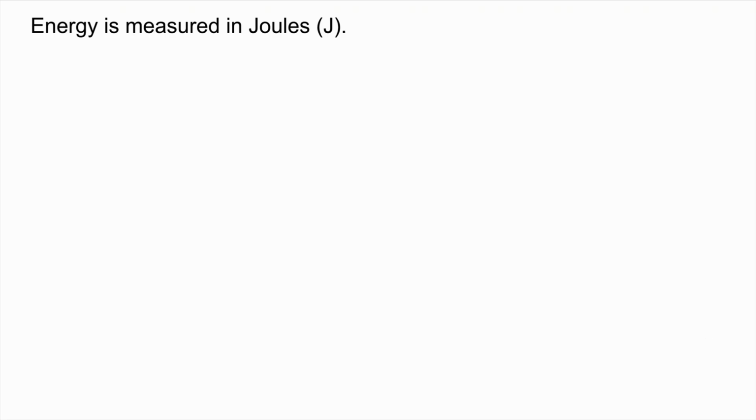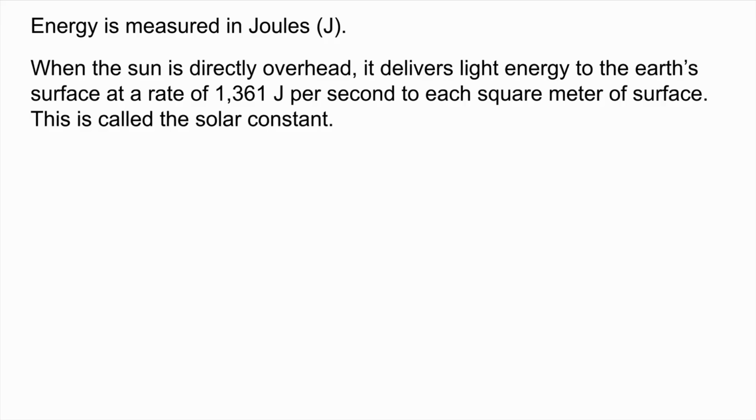So when we're talking about energy from the sun arriving at Earth, we want to talk about something called the solar constant. So basically what this means is when the sun is directly overhead and shining down at 90 degrees to Earth's surface, we find that there are 1,361 joules of light energy arriving at each square meter of Earth's surface every second. Now, don't worry, this is not a number you have to memorize, but it's one we're going to reference in this video. So again, when the sun is shining straight down at 90 degrees to Earth's surface, perpendicular to Earth's surface, each square meter of the surface is going to receive 1,361 joules every second. We call this the solar constant.